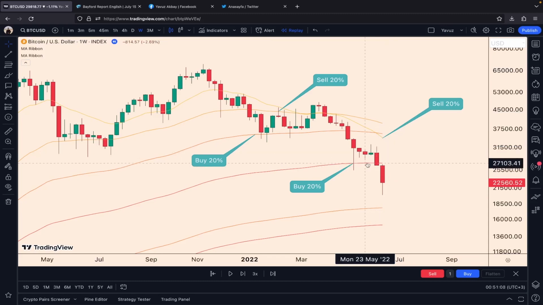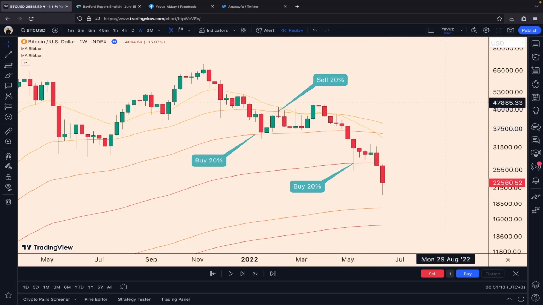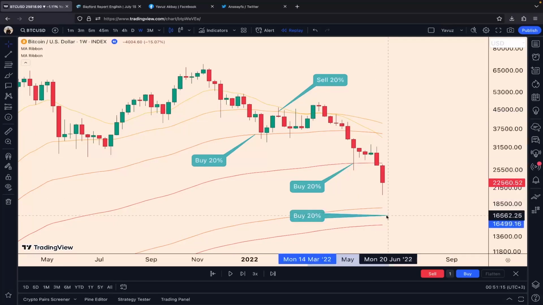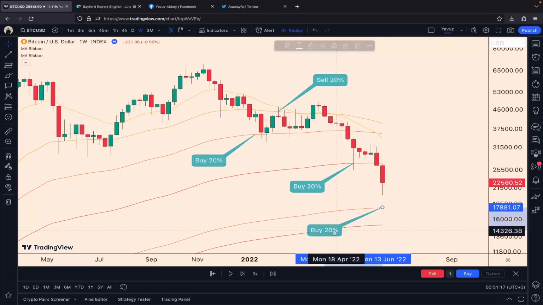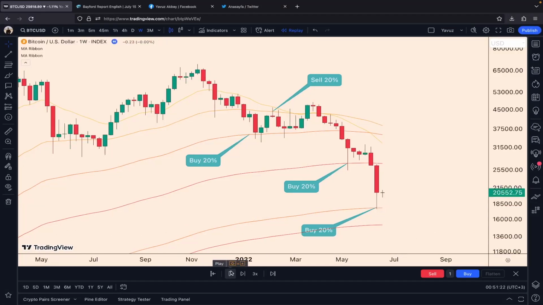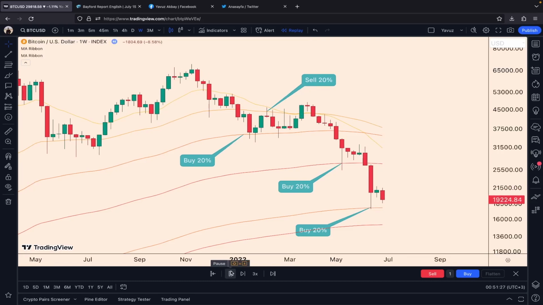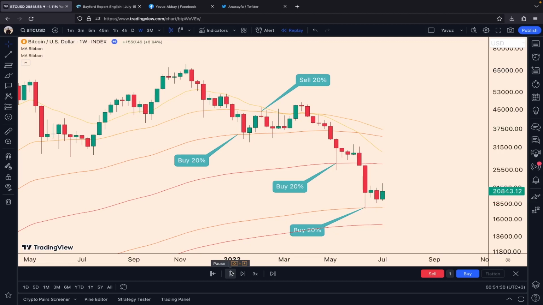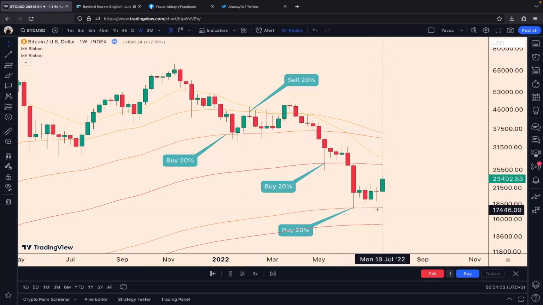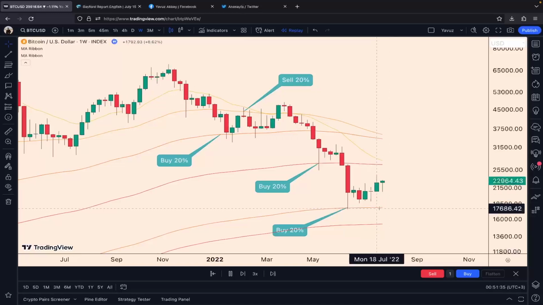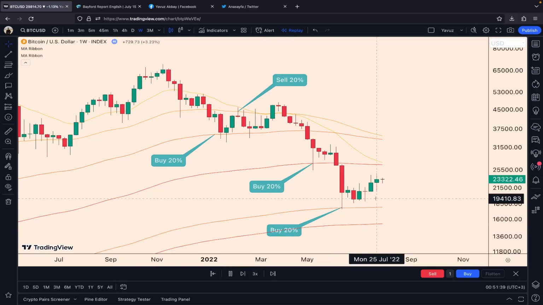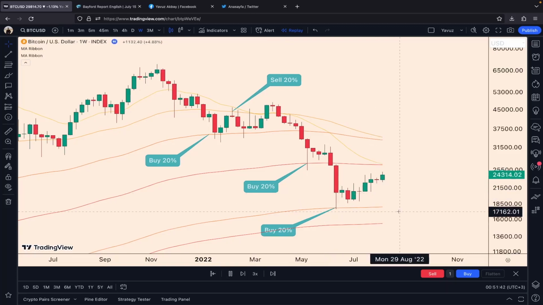But since we broke EMA 100, as you can see, I'm going to delete that and I'm looking to buy another 20% here. So exactly here, as you can see, it filled the order and it continued to make more moves. But since I was planning this level to be the dip, I could actually have bought 40%, but I didn't because I knew they were going to pressure Bitcoin more and more.